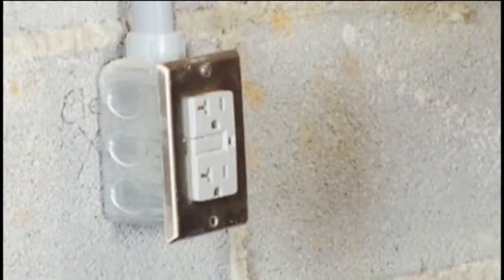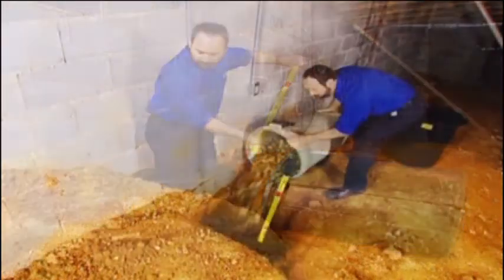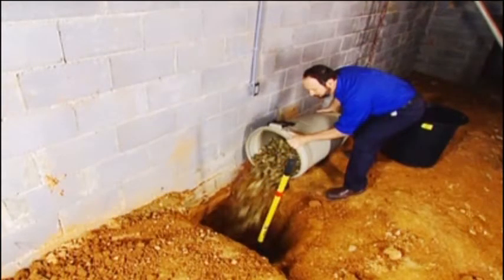From there, you're going to want to determine how big a sump you're going to want to install, and you're going to either have to dig a hole if you have just gravel in your basement or your foundation, or else you're going to have to bust a hole in your concrete to install a sump.